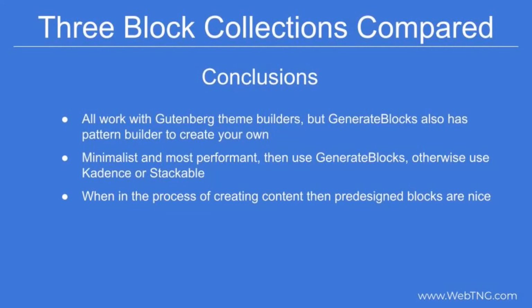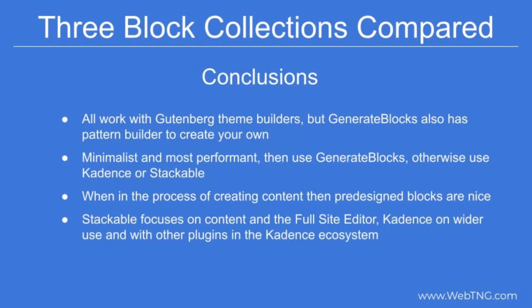One of the things I thought of in relation to general usage is when I'm writing in Gutenberg, the content editor, I don't want to stop and create a composite block. And so that's where having these pre-designed blocks really comes in handy, because you don't interrupt the flow as much when you're able to have those available and use them. Stackable focuses, I think, on content and the full site editor, while with Kadence you have that wider applicability, the e-commerce, entrepreneurial side of the Kadence products. And so I think that also might help you to choose between the 2.